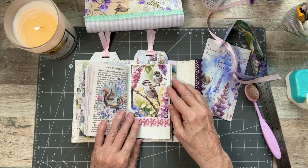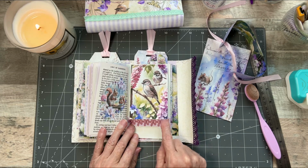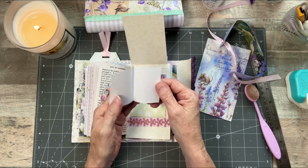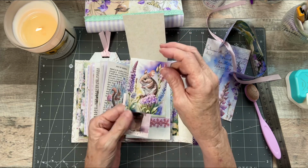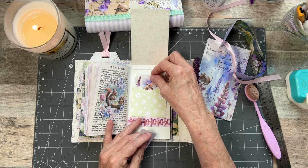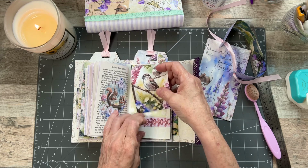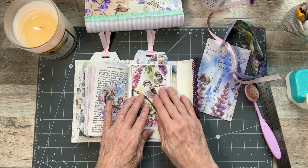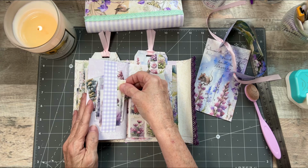Mr. Bird and Mrs. Bird. And you lift this up. I just took her washi and this. You lift it up. It's got another one of those little places where you can write. And Mr. Mouse again. And then this just slides right back underneath here. Almost like one of those matchbooks. And then this I used as a belly band.